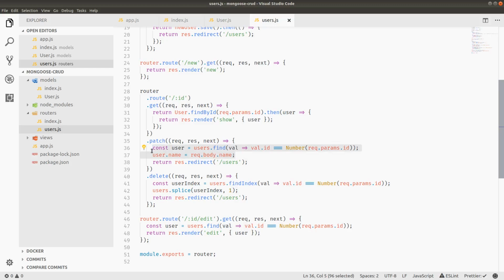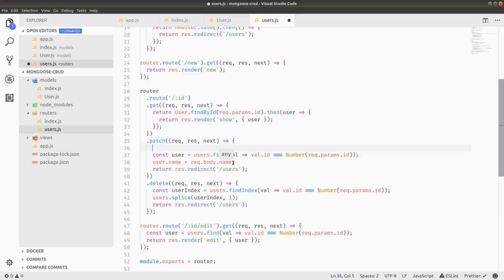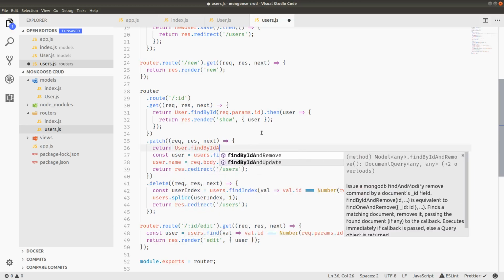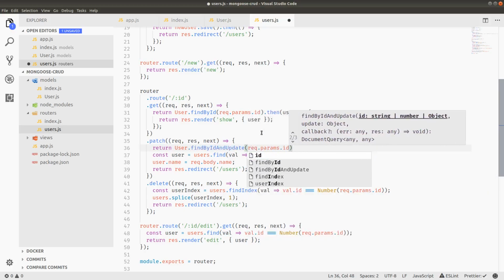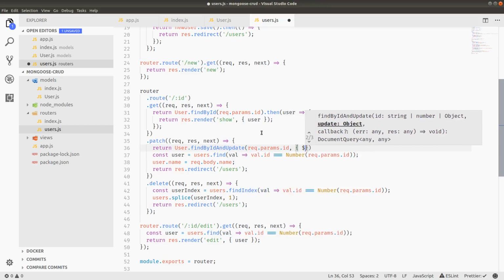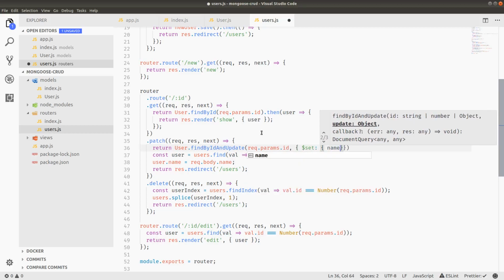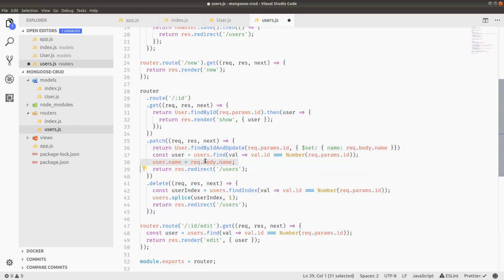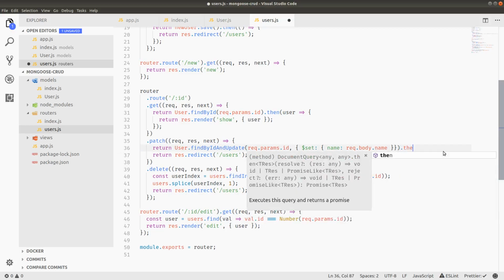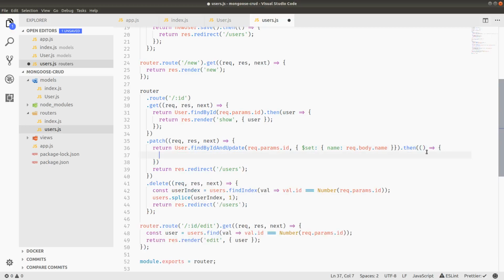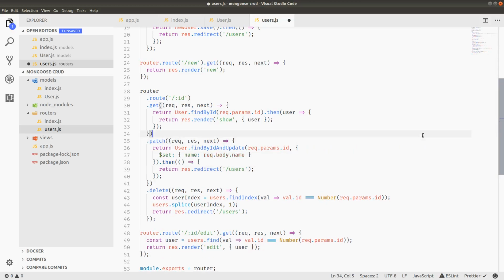Now just for the update and delete. So the update is going to be a little bit trickier because we're going to have to set just the name field. We don't want people to be able to update the _id. So we're going to have to be selective with what we update. And we can do that by returning User.findByIdAndUpdate. And then we'll pass the request params ID again. And then the actual update query is going to be $set the single field name, because we're only allowing them to update name. And that's going to be set to request.body.name, just like from here. You can delete this code, and .then, once the update is complete, I don't actually care about the user because I'm not displaying it. I'm just redirecting, which is why I can have the empty callback again. Prettier, and we'll test that in a minute.